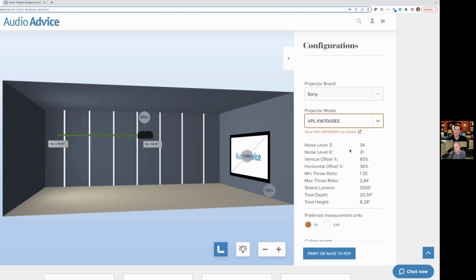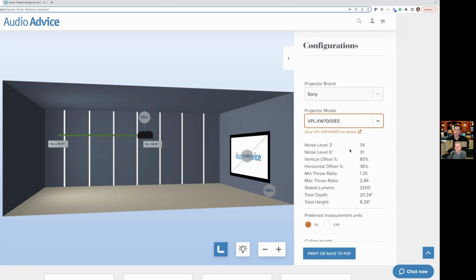Now, what you and I were talking about before the show, which I think is really critical here, is what we found: manufacturers will overstate or understate, however you want to call it, lumen levels and other things that are not accurate in a real life environment. So we decided, if we're going to make the tool, we're going to bring in all the projectors and test them in our lab.